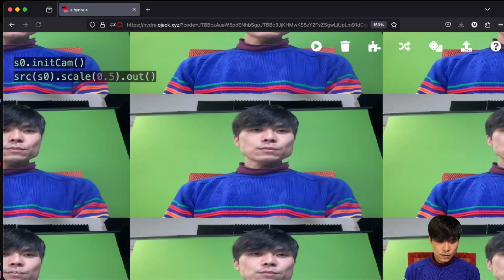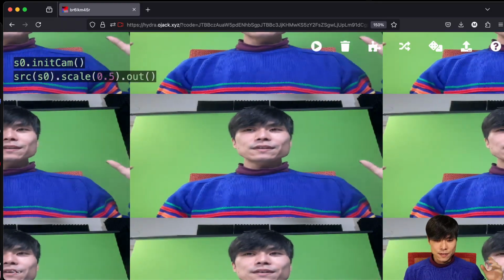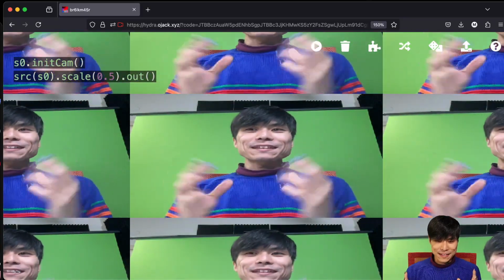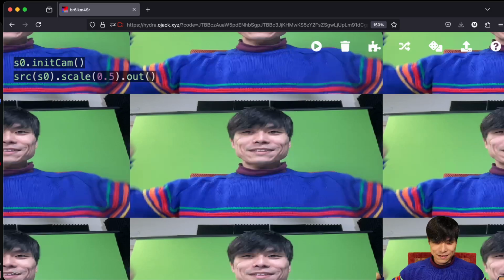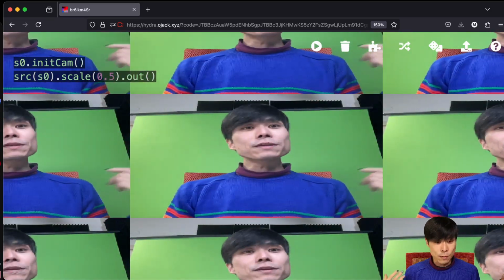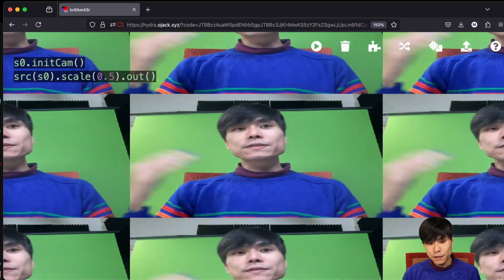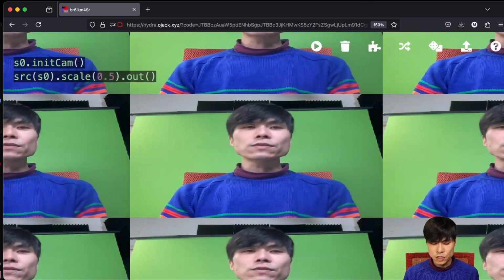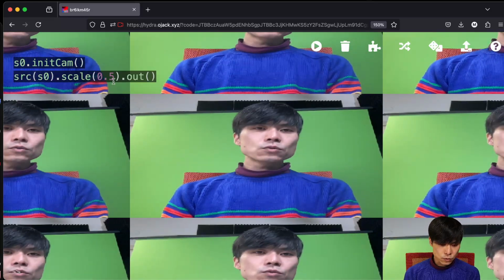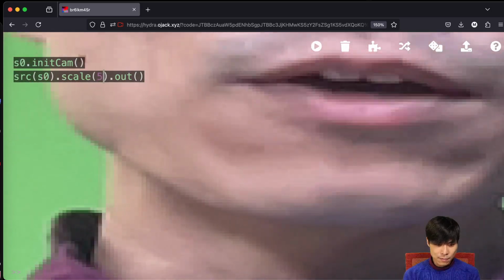Oops, smaller. But what we noticed is that because I don't have a wide angle lens, it starts repeating in the surroundings. So it becomes like a sibling of the repeat function. Although it's a little bit different where it starts and so on, repeat and scale are kind of similar to each other. So you might wonder, scale is kind of cool if you want to have 5 times, then, oh, that's my big mouth.